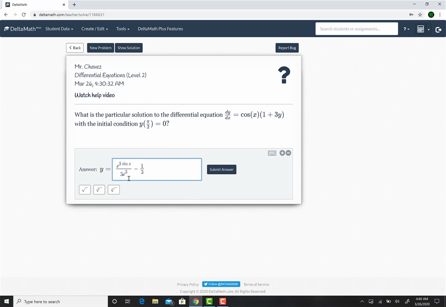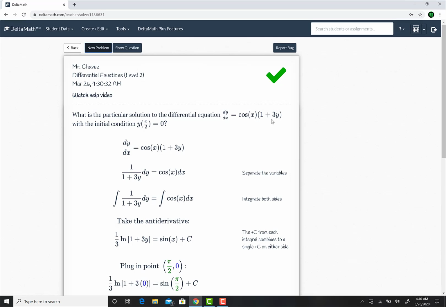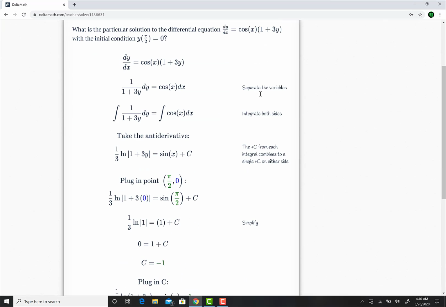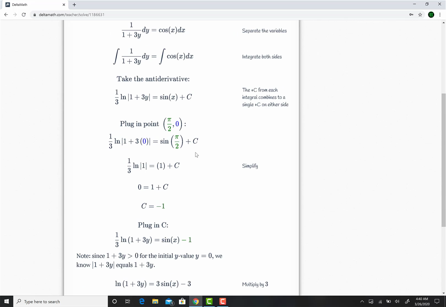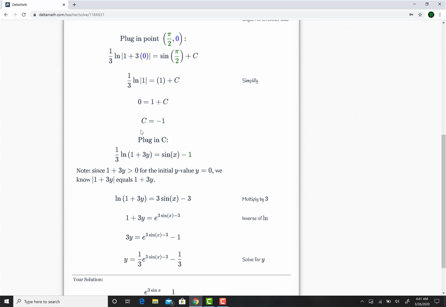Notice I could have easily simplified it more, guys, so it's the algebra that's hurting you guys. Watch this be wrong. Oh, that would suck. All right, so here we go. I'm going to submit the answer. Yeah, I want to submit it that way. And there it is, check mark. And notice, look guys, look at all the notes they give you. So all this is correct, and then I didn't plug it in right there. I did it much further along.